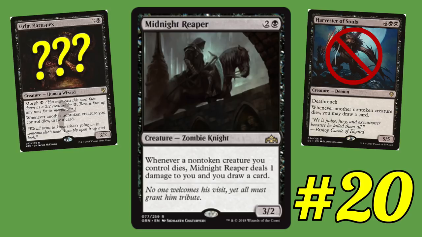And it's basically twice as good as Harvester of Souls, except that it pings you for one every time, but in a 40 life format, that usually doesn't matter. I mean, it can add up. There have definitely been games where that has mattered for me. But, yeah, Harvester at half the price.